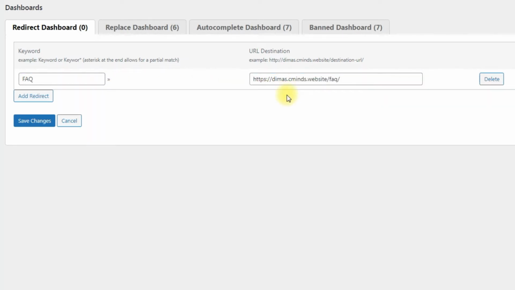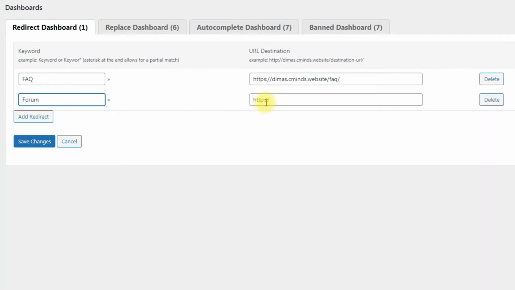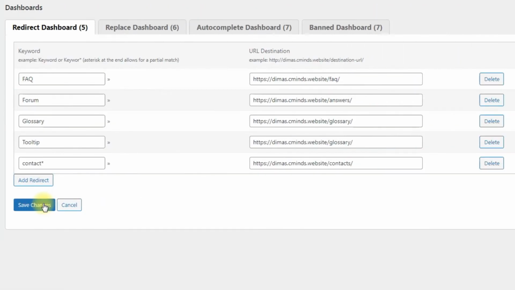You can delete the rule at any time by clicking the button Delete next to it. And don't forget to click the button Save Changes after creating or deleting the rule. To cancel the actions before they were saved, click the button Cancel. In the same way, you can create any number of rules. To add a new rule, just click the button Add Redirect. Let's look at the example of how the list with a few created rules can look like.